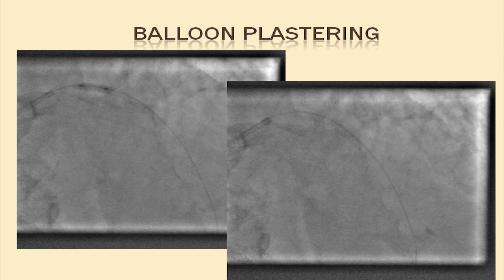So here I have taken a small 2.5 balloon and tried to push it down. In the initial attempts, it did not yield. Subsequently, I dilated the balloon at low atmospheres, partly at the stent and partly in the left main. After that, we found the thrombus got dislodged from that site and migrated distally into the LAD. So that saved the situation.